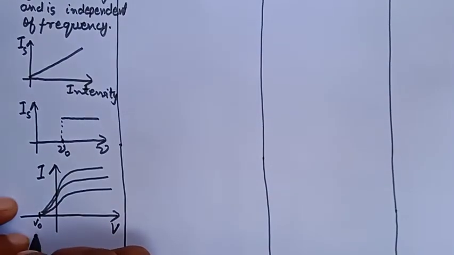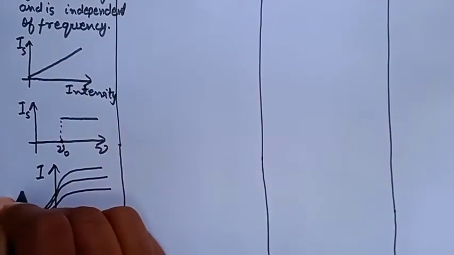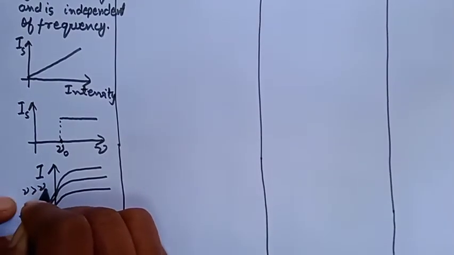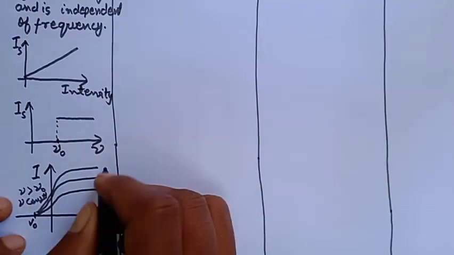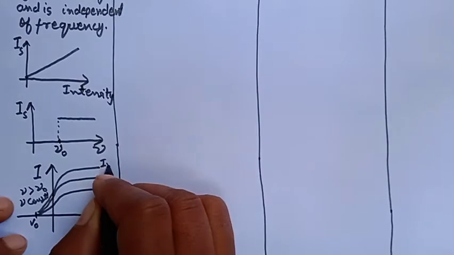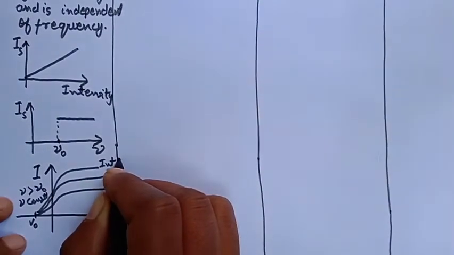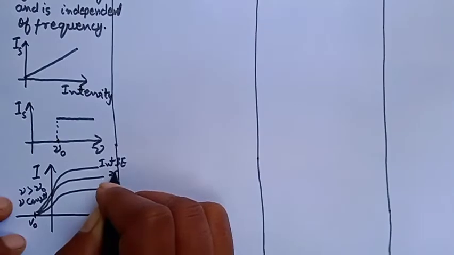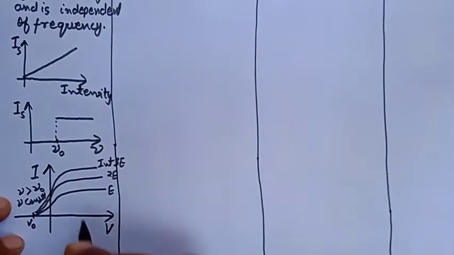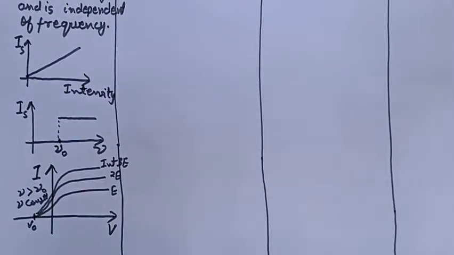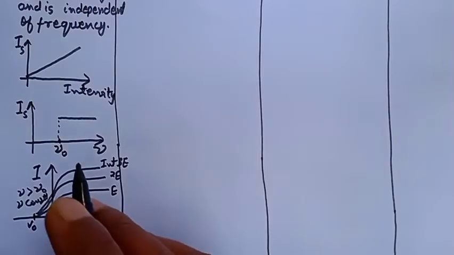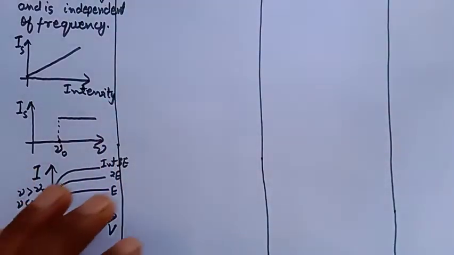So here we have stopping potential V naught, and see, frequency is greater than threshold frequency and frequency is constant here, but intensity is different. Here if I write intensity as E, so it is 3E, it is 2E, and this is E. Intensity I have used the term E. Actually it can be written as I also, but I resembles current, so that is why I'm not using that here. All right, so next result.